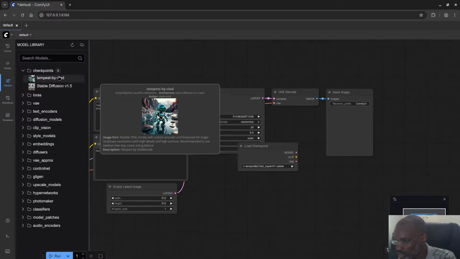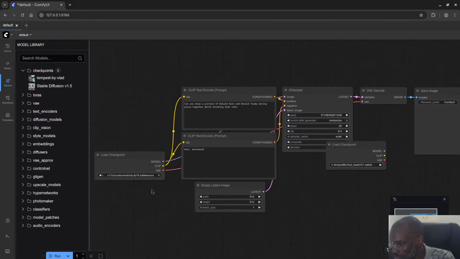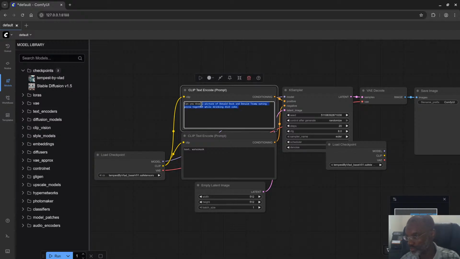And you see, all I did was just click it, and the checkpoint came here as well. See, this is the one here. And if I go this way, the safe sensors are always the same. I thought, can I change it here? Oh yeah, I can right click here and change it there. I wonder if I can do the same thing here. Oh, I can. Okay, so I want to use Tempest. In the prompt here, you just paste it in there, and then hit run.